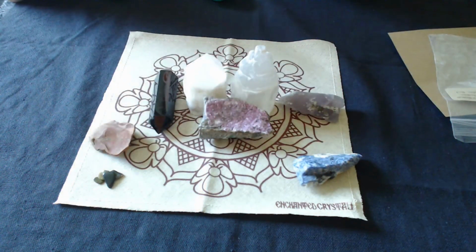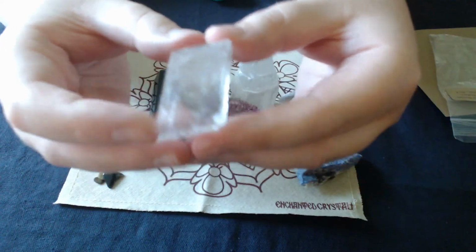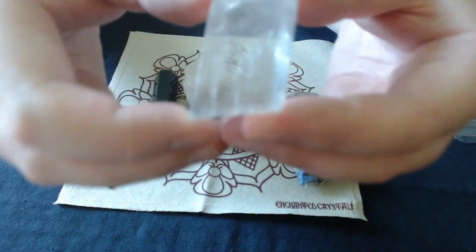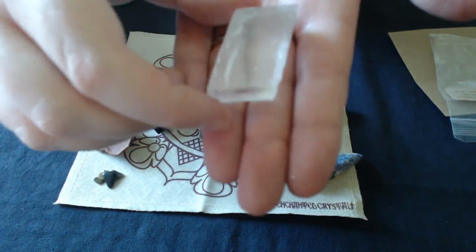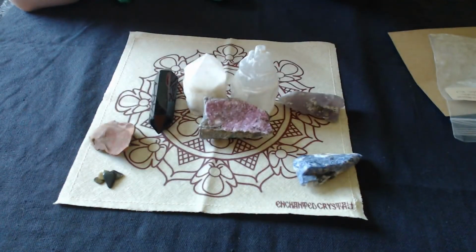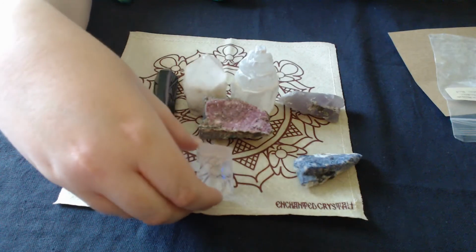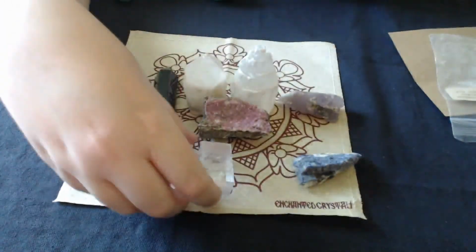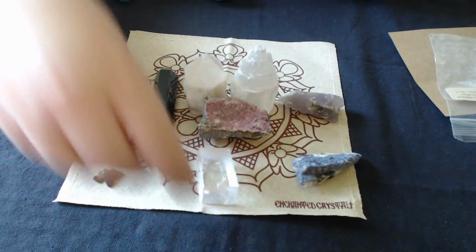Wow. The inclusion in it kind of looks like a tree to me. I'm not sure if you guys are going to be able to see this because my camera and I are becoming friends less and less every time I use it. But there's inclusions in it that kind of look like a tree, like a really sturdy trunk, and then just wild tree branches everywhere and leaves, and it looks really cool. I don't know if there's a proper way you could even get the picture of that, but you can actually see that it is very transparent. You can see the grid through it. Very cool.